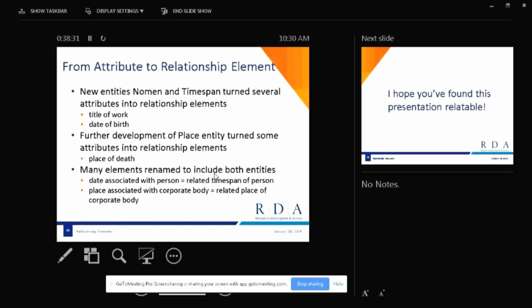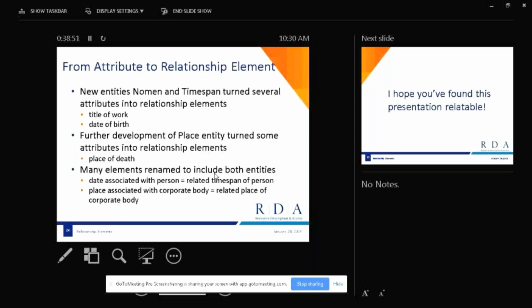and also in turning these attributes into relationship elements, a lot of them have been renamed to include both entities, so it might actually be a little easier to find some of them. So date associated with person has now become related time span of person.